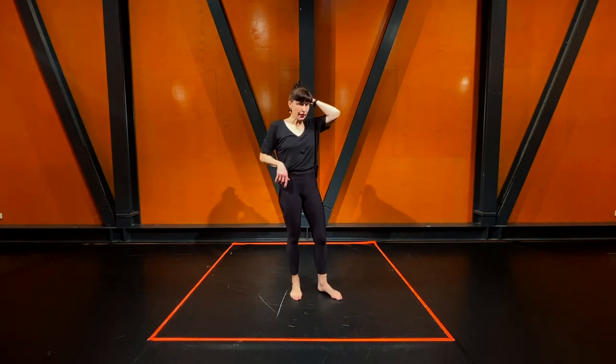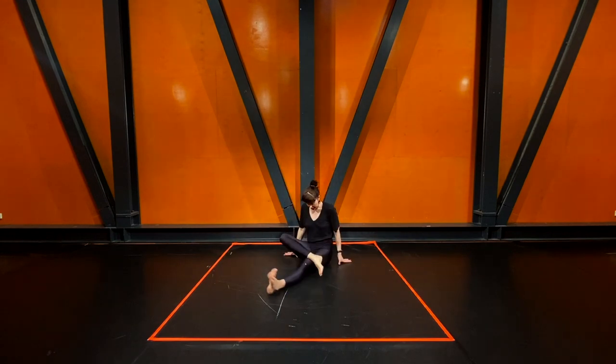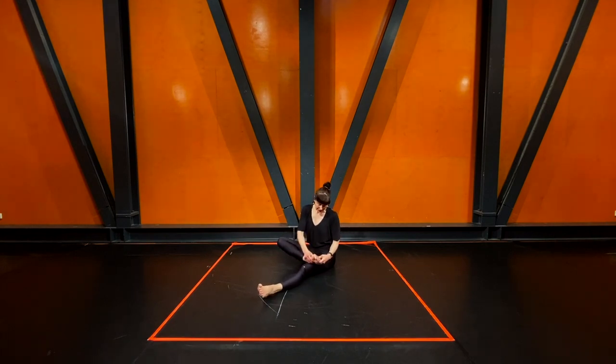So let's start on the ground. Sitting up nice and high on your sit bones and massaging into the foot. So having a sense of the space between your foot. Not getting infatuated with your foot here, but almost like you are actually experiencing it, you're actually feeling it. So what's going on in the foot today?